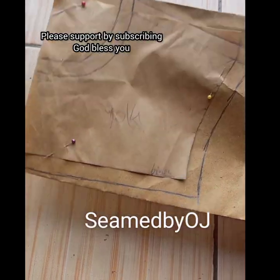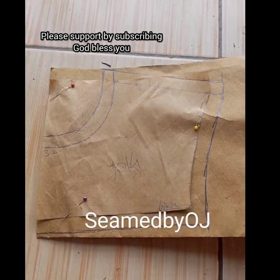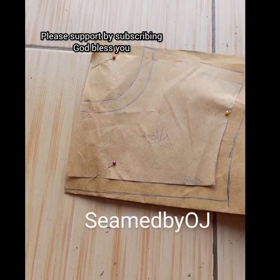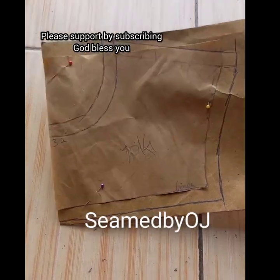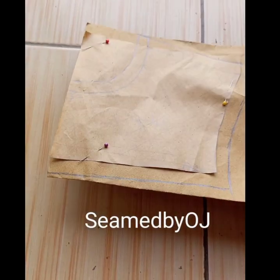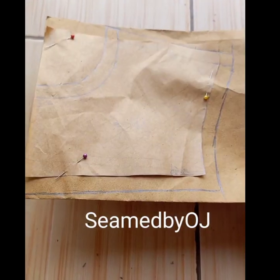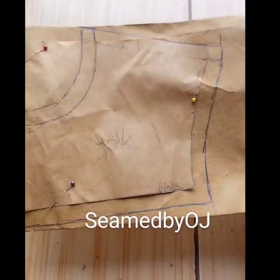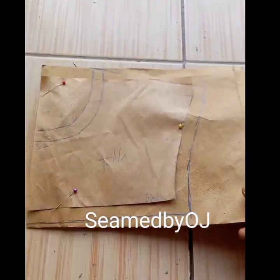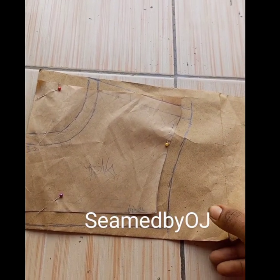So this is the yoke, right? And I will advise that you use a thick brown paper so that when you want to sew the basket design, you will not have it ruffle, right? It will be easy for you to sew on it, and it will still stay still until you finish sewing all your design, right? And also use the one that is not too hard so that you are able to tear it off at the time you finish designing the basket design, right?